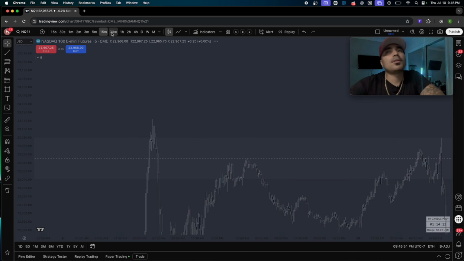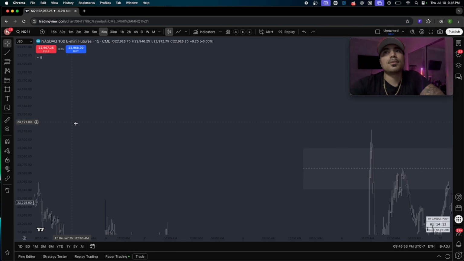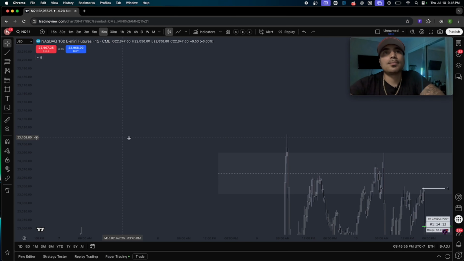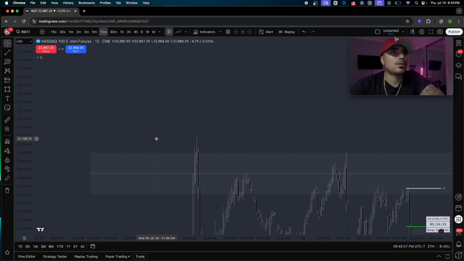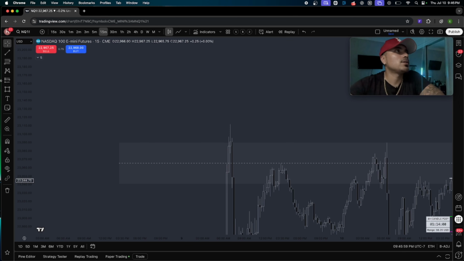And then I know people are like, oh, why don't you use the 15-minute time frame and all this other stuff. So you just want to mark out PD arrays. That's what I do. This is a BPR. Fair value gap gets inverted by a bearish fair value gap. That's a BPR.